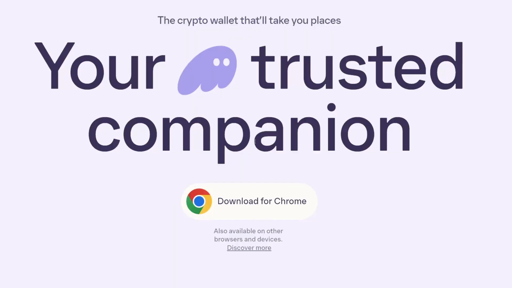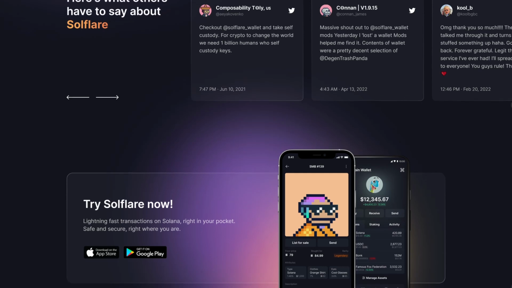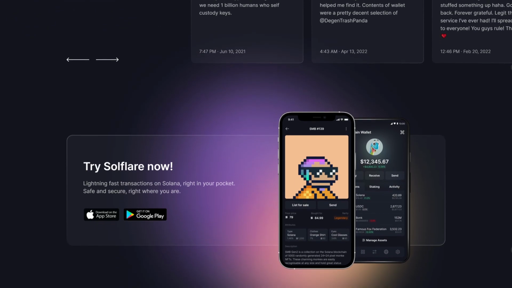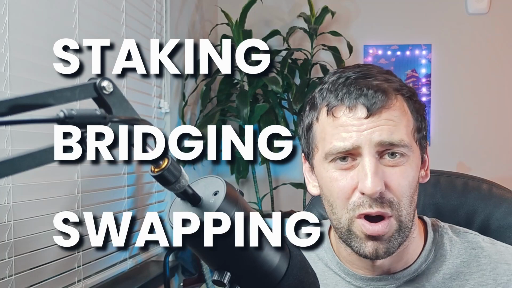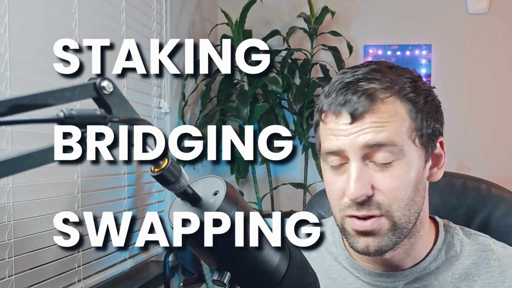And you might be wondering, why do I need that? Because you can actually create a Phantom wallet or any other Solana wallet, such as Solflare wallet as well, and you just have to make extra clicks, entering extra passwords. And you're gonna do basically the same thing with Solflare, because you're gonna have to go to the Solflare website, connect your MetaMask over there, and it's gonna show you all your balance, and you can do a bunch of stuff like staking, bridging, and swapping right over there, but you still have to make this click.